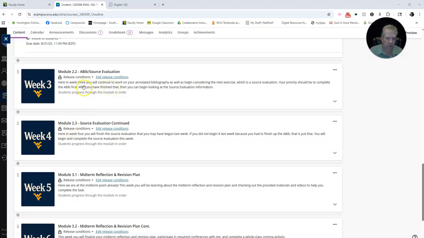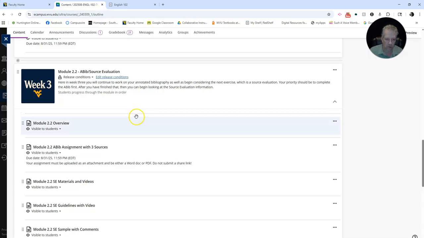and next week. The annotated bibliography is what you'll be working on first, and it is the primary assignment for you to get done by the end of week 3. So you have all of week 3 if you need it to get the annotated bib done. Don't feel like you have to rush it. Okay, because the annotated bibliography, you have the whole week to do it if you need to.